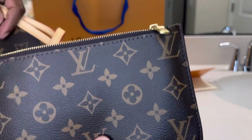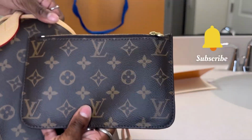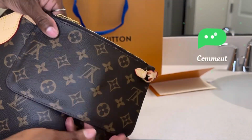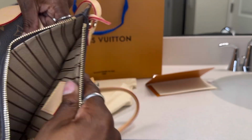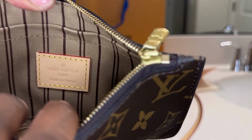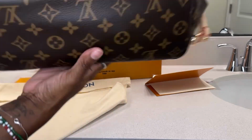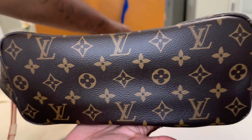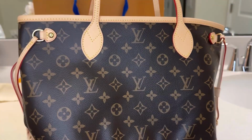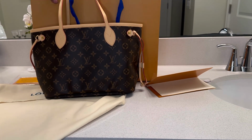Here is that pochette. And I did go ahead and attach it to the D-ring in the bag. That is the pochette. The inside of the pochette looks like this. I'll show y'all that stamping. Looks just like that. Okay. And then the bottom of the bag looks like that. Absolutely gorgeous. This bag is so beautiful, y'all. I absolutely love it. It is a great size.